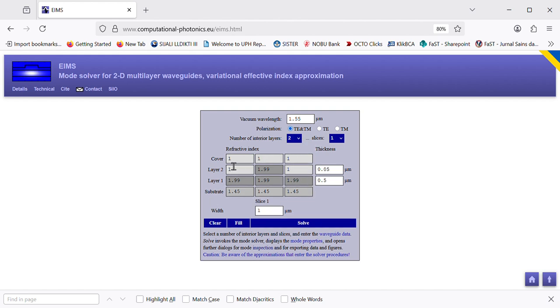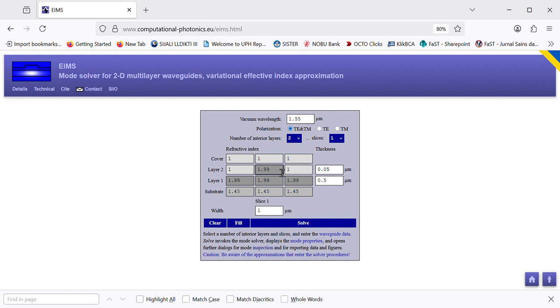This is the refractive index distribution, and this is the thickness of every layer and the width of every slice. And here you can fill in the wavelength.